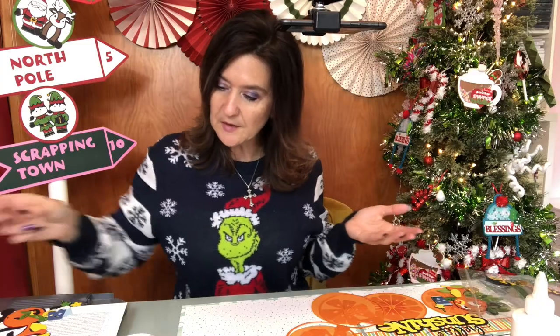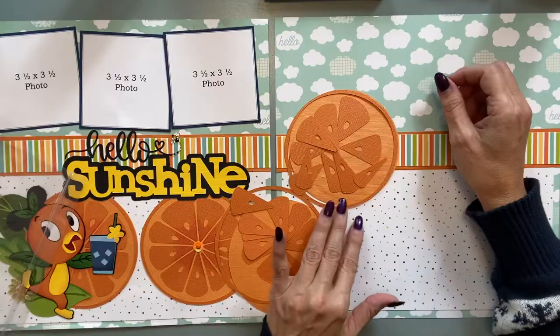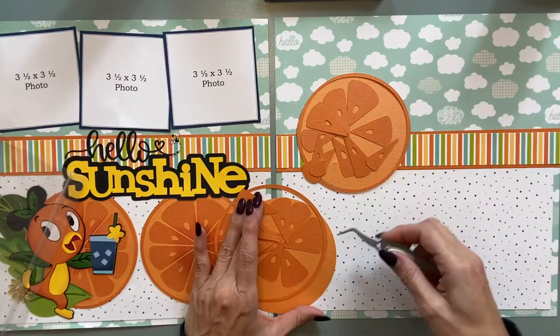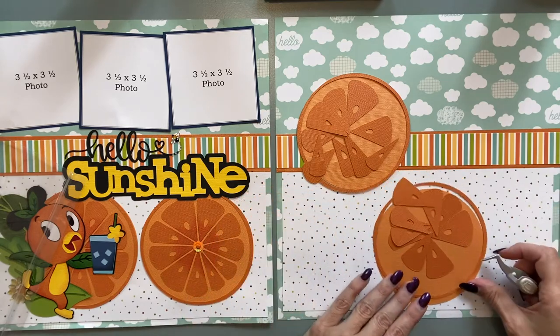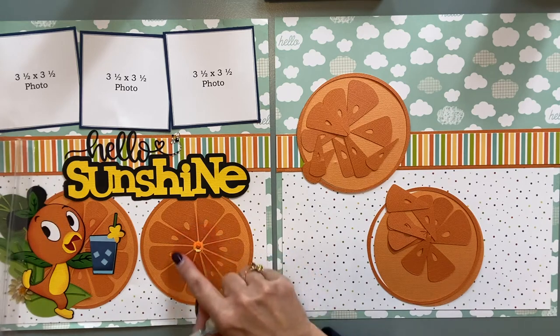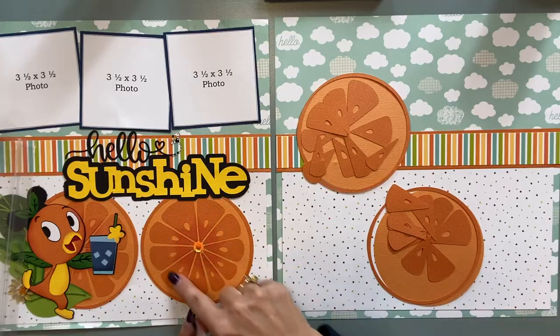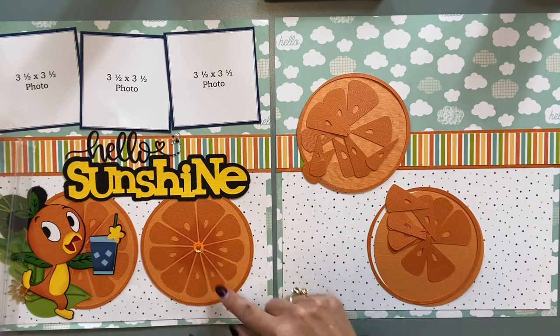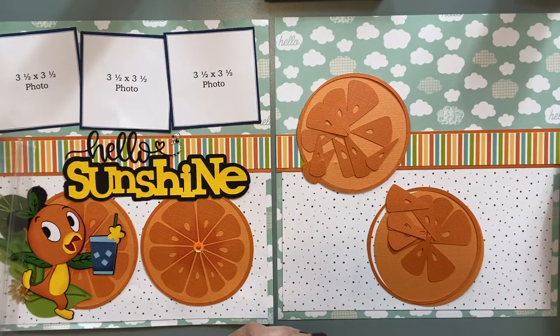Okay, and just like we did with our first side of this spread, we are going to ink each little individual orange slice there. And again, I'm only inking, if you see our final piece here, just that center section, kind of giving you the ombre effect. So we have left the natural color of the paper on the outside edge and bringing all of that really dark, vibrant color into the center. So when we ink, we're using the barn board.